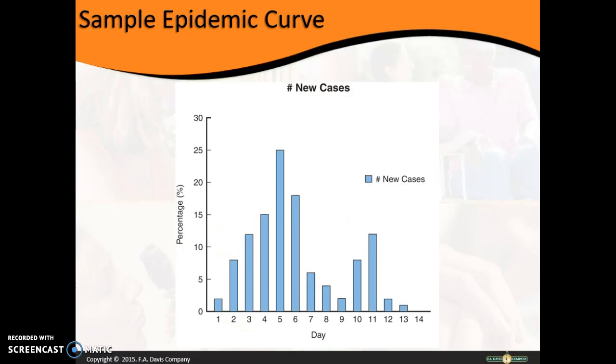So this is just one example of a sample epidemic curve. And you can see it's got the percentage on the left side, and that's letting you know what percentage actually showed symptoms after how many days, and then it's showing you also the number of cases. And that's letting you know, over a time period, you see an increase at about day 5, and then a lull at, looks like, 9, and then again you see a resurgence beginning with the epidemic. So that just gives you a visual impact of an epidemic outbreak.